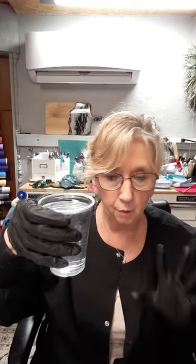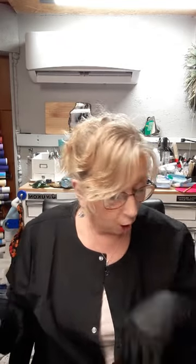All right, so I've mixed up 8 ounces, 2 for each of the wings, and then whatever's left we'll put in the base. So I'm going to pour 4 ounces, because I want my wings to be an iridescent white. So I'm just going to pour 4 ounces into another cup.